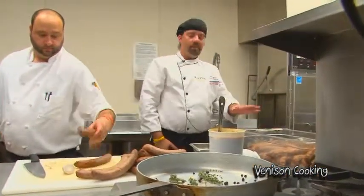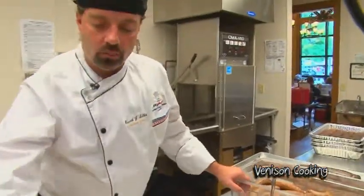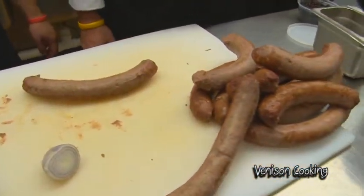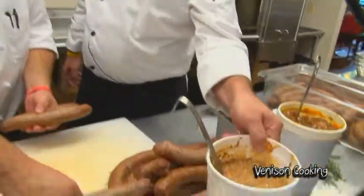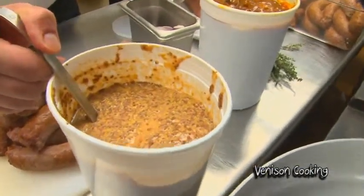And again, like we said, we poached off the sausage in about 20 minutes. Also let that rest. We have it scored so we can let some of the natural heat in, break up the casing so it's not so tough. We'll heat that up. We also have, for the sausages, this is a Yingling dried cranberry Creole mustard. Goes really good with that.